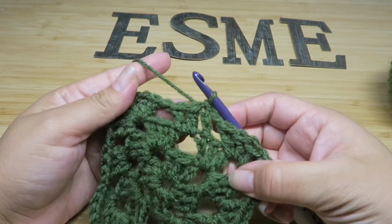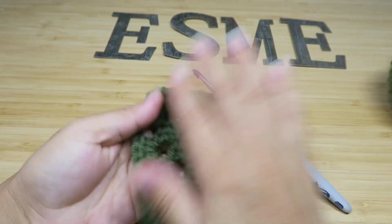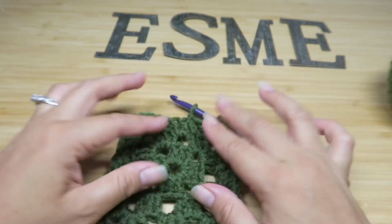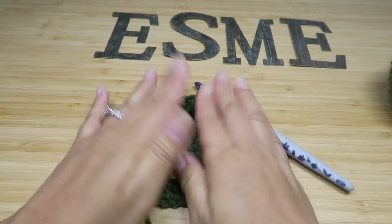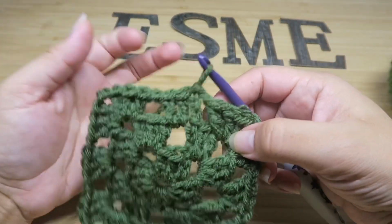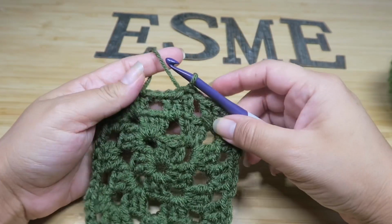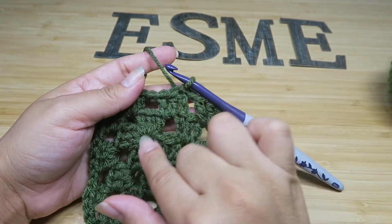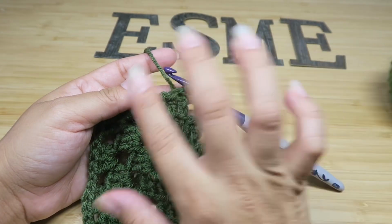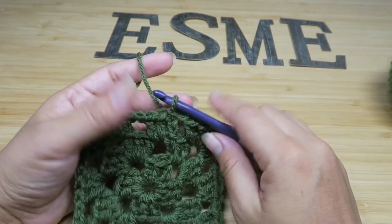Okay, so with this one you already finished your third row of the granny square, and you can see the square is already there. Okay, for the next row, the 4th, it is a little bit different. Rows 2, 4, 6 are going to be the same, and 3, 5, 7 the same.